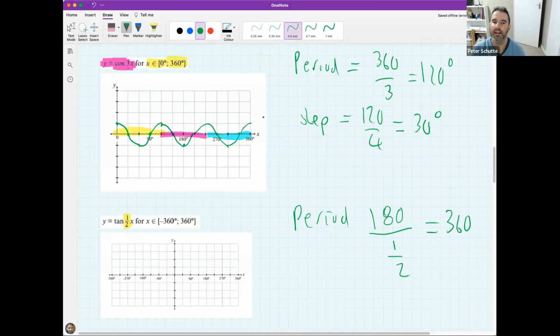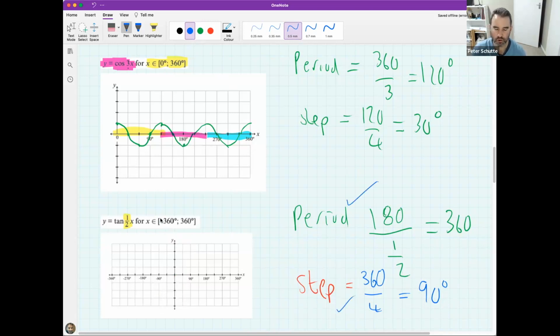Exactly. Now with the step size, even though we draw the tan graph by drawing it in 2 halves, I do think it makes sense to still keep your step size by dividing the period by 4, because it gives you enough points that you can see the shape. And so the step size is the period of this graph divided by 4, and so the step size is 90.